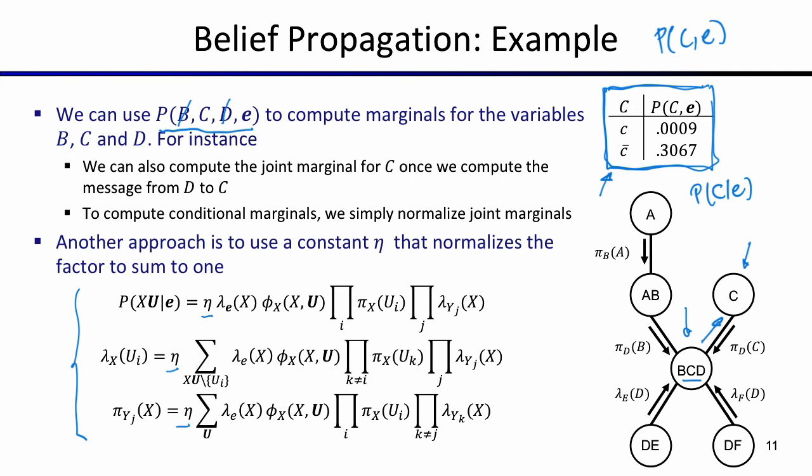So this notation here is saying that we can compute a message, renormalize, and send the message, and this message will be multiplied by a factor that we can later on renormalize and compute other messages, and keep doing that. So we don't let the probabilities get too small, because we keep renormalizing these factors, and that will avoid underflow. So this is a very common technique, and you're going to see this eta if you look at other papers and other books. It's a sort of standard technique for that.